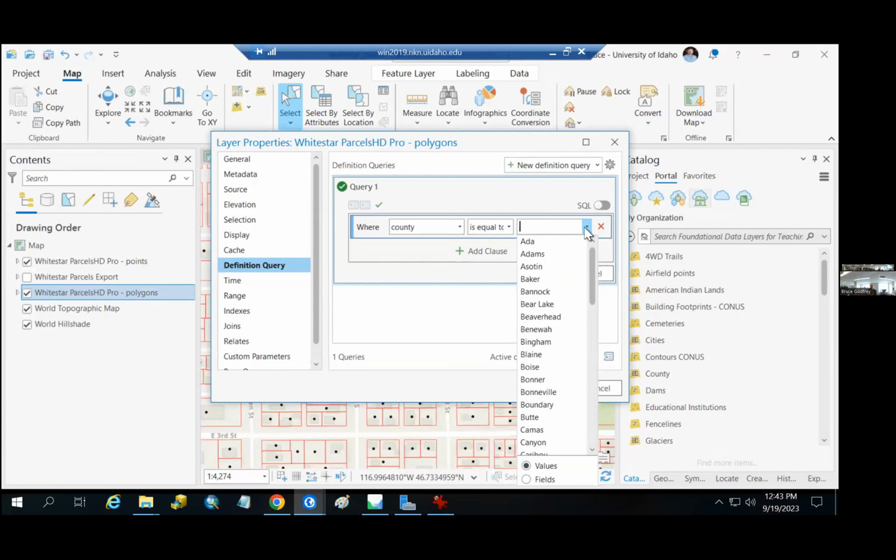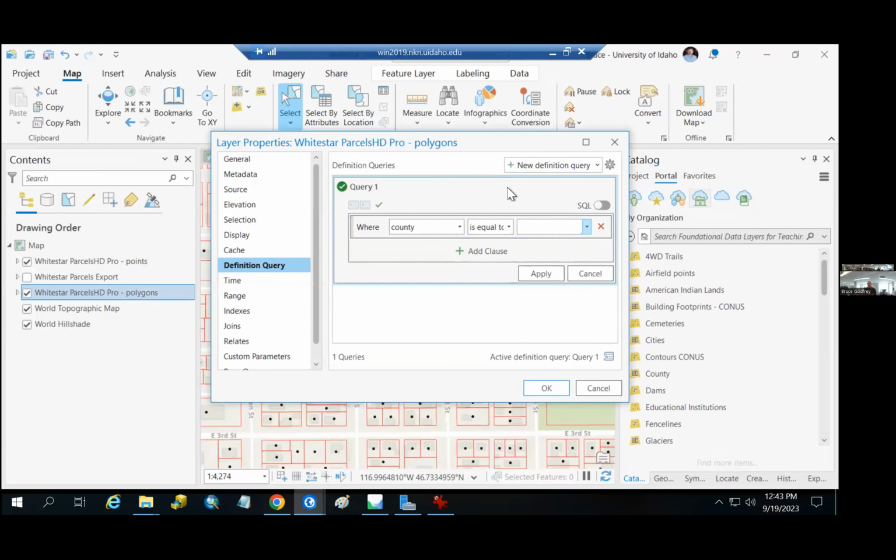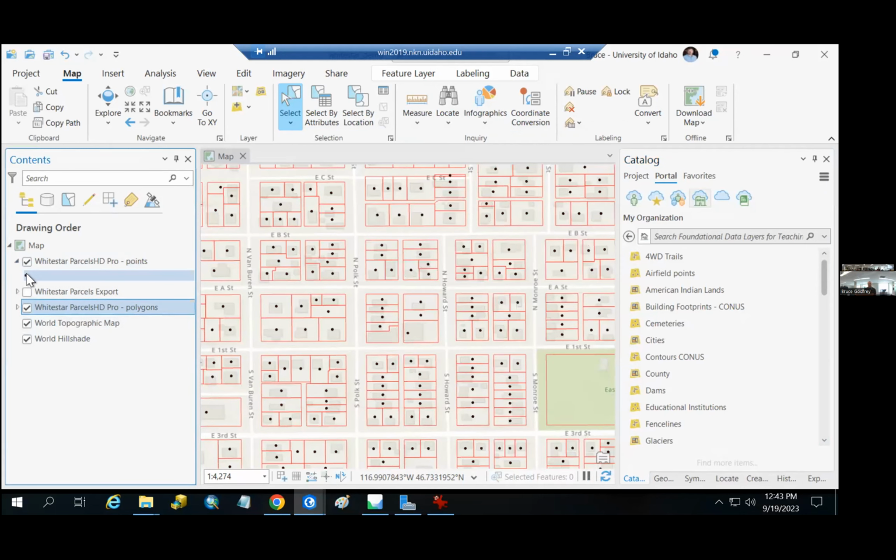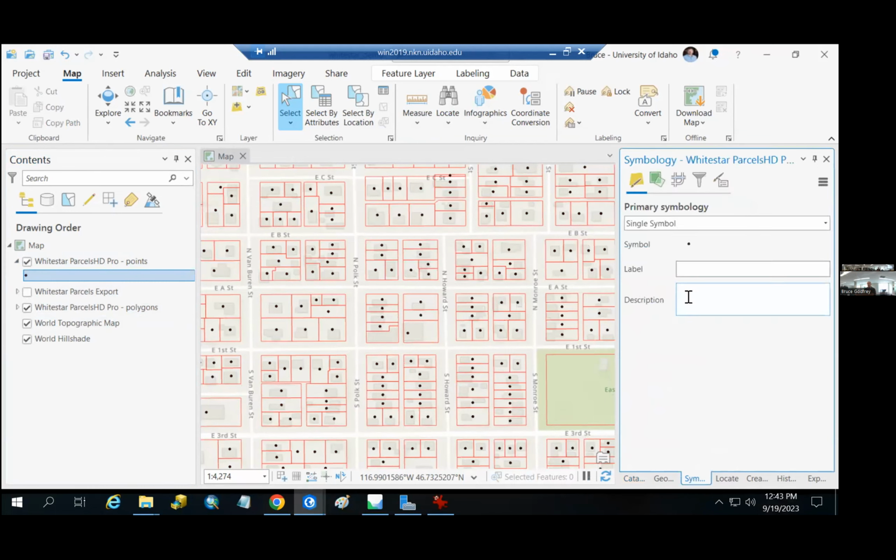And so with web-based GIS, we can stream fewer features. That's a good idea if you can do that, so it's going to depend on your needs. We can also change the symbology of these. If you stream feature services, it's going to function similar to a local data set, like a feature class in a file geodatabase or a shapefile for folks who are familiar with that. And we can change the symbology of this layer.